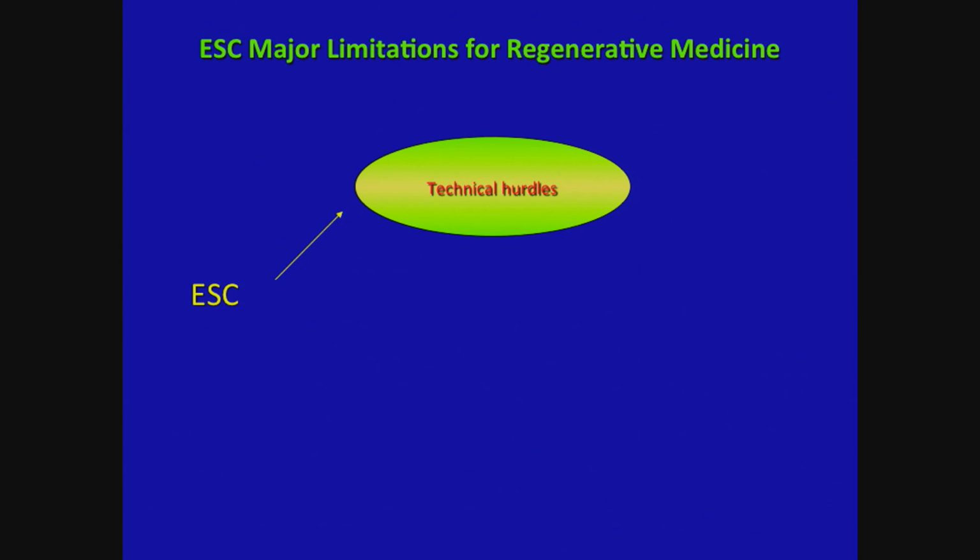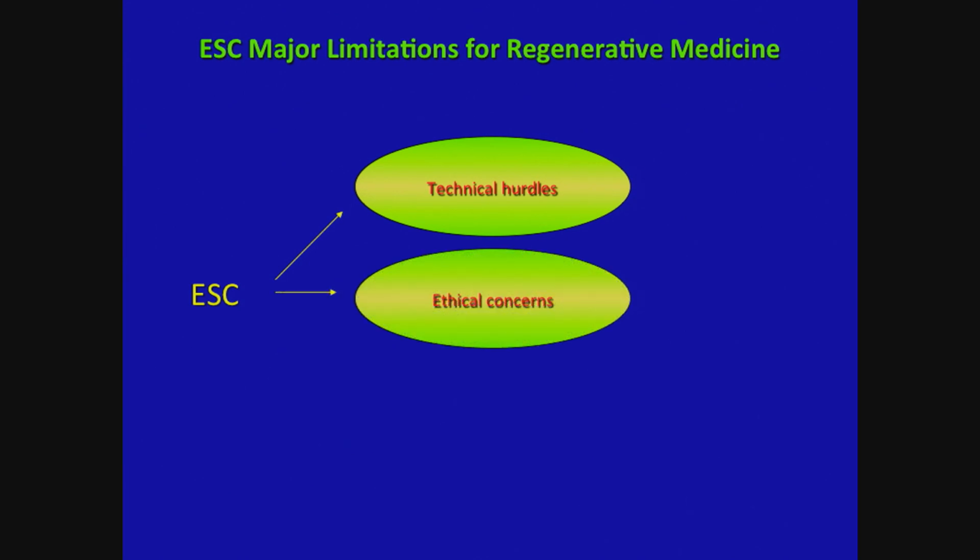In any case, the first limitation is technical. Not many labs had access to eggs, especially human, and that was complicated. Not many people had the right skills, because only very few labs could do this type of work. So that's the first one. The second one, I'd like to mention, is ethical concerns, because it was actually a major limitation for a few years, even in America. There were strong prohibitions from the NIH on destroying embryos to obtain new embryonic stem cell lines. So some laboratories found private funding to do that and keep creating lines. But that was definitely an issue that was up for discussion.